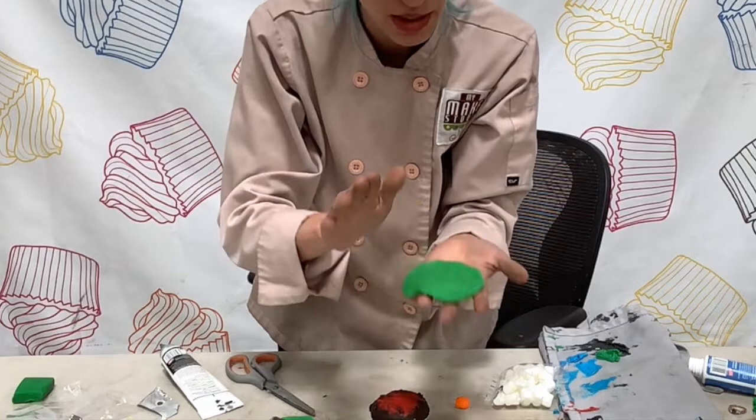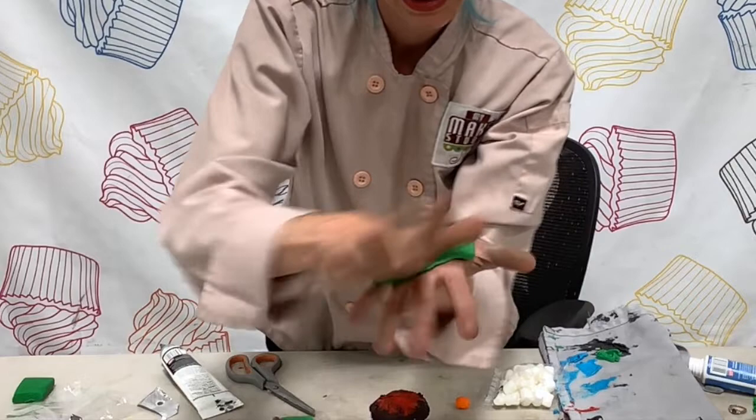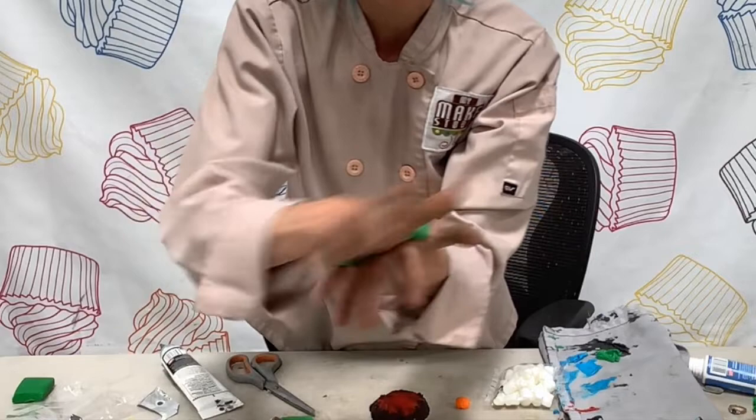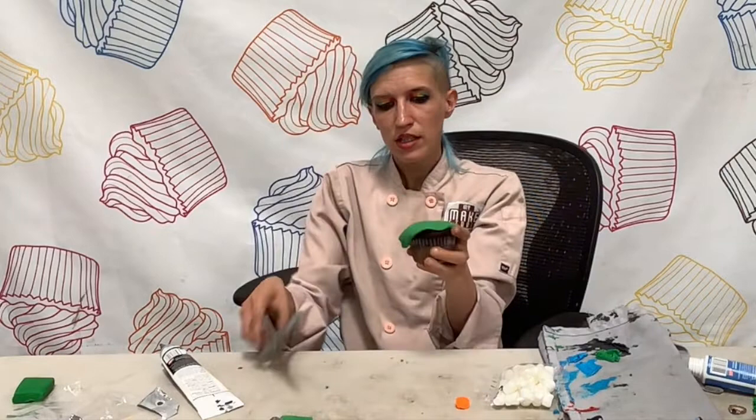Take this part of your hand and apply pressure and go in circles, and it makes a buffer for your fondant and flattens it out like a rolling pin would. So if you don't have one, that is a workaround to do it. And then I'm going to lay it on top of my cupcake. Perfect. And then you can either tuck these little pieces that are hanging off, just tuck them under, or take a pair of scissors and go around and cut them off. We just want the top covered.